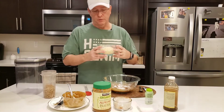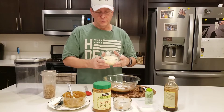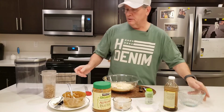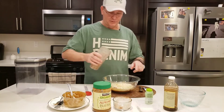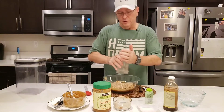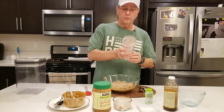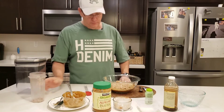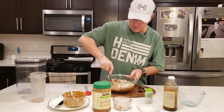Then we're going to put in some coconut flakes. It's a nice taste — makes it really flavorful. I really like coconuts; I'm a big Almond Joy fan, and I actually have a recipe for Almond Joy fat bombs I'll show you down the road. Then I'm going to mix in about three quarters of a cup of pecans. Pecans are one of the better nuts. So I'm going to incorporate all of this and mix it all up until it's nice and combined.